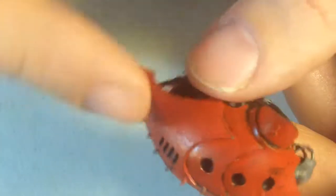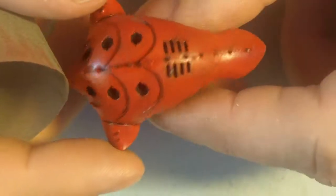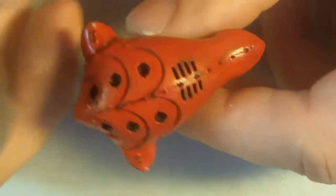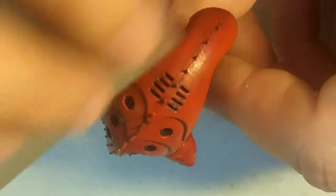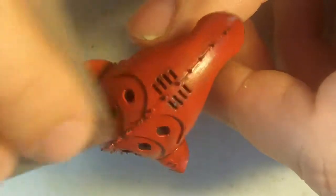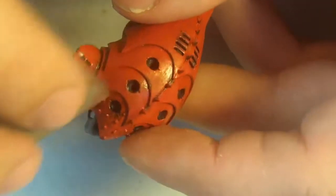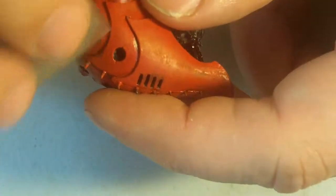Could have used the airbrush. I do have an airbrush, and it would probably work best on such an even, smooth surface. But I really don't want to mix paint up just for one single model. I just use the airbrush for base coats, and for me it's only more efficient if I can batch spray a whole bunch of models. And I kind of want to have this model painted and ready for this coming Saturday.